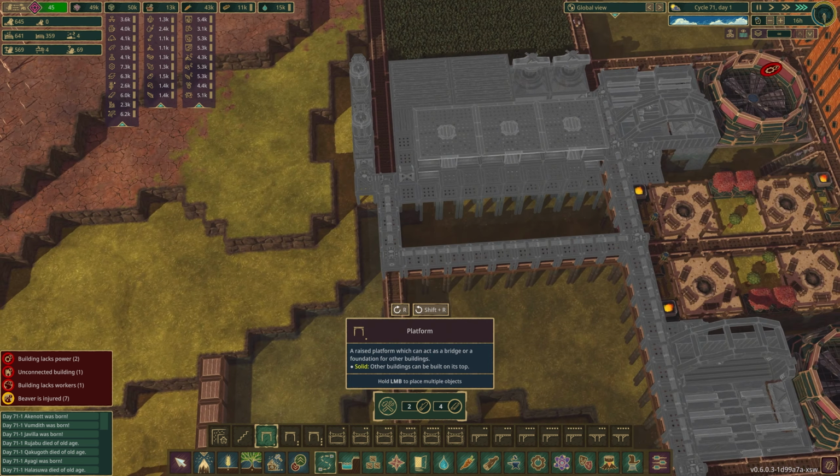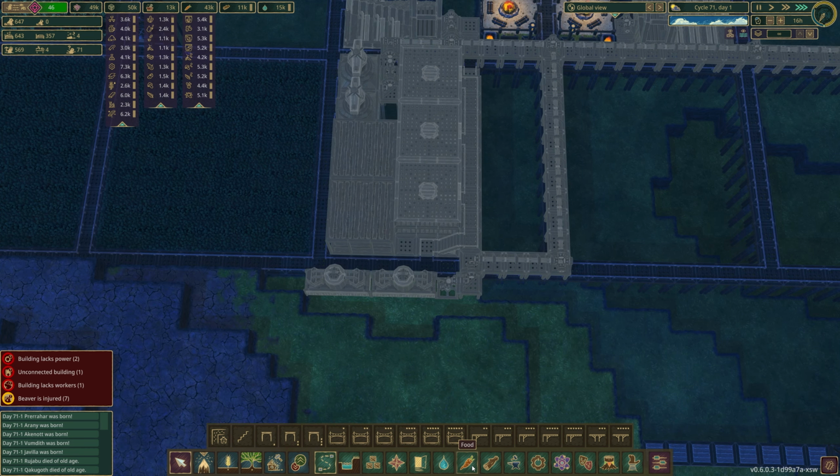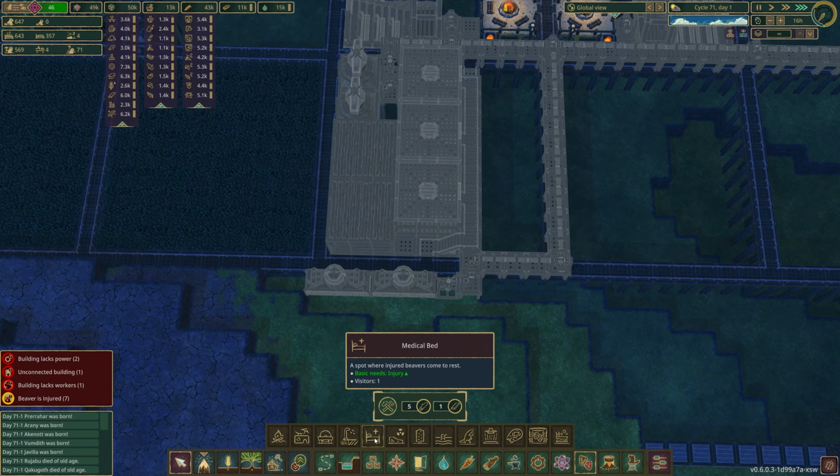Excellent, excellent. And then we need a path going across this way. And since there are injuries in some of these food factories and things, this would be a good place to put one of our medical beds. Cool. And then right across the street here, maybe, we could possibly do the food factories.